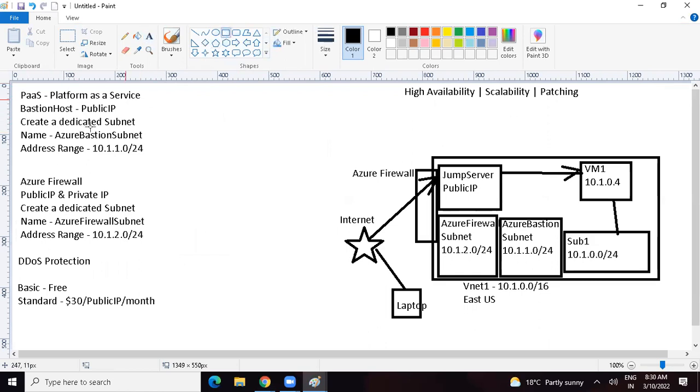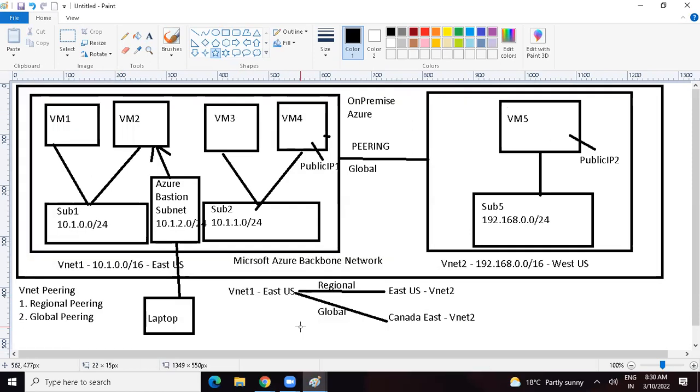What about the ports? That means the public IP has all the ports open by default? No, RDP works on 3389, so the 3389 port will be open for the Bastion host. It means anybody can connect. If they know the network details, they can log in from anywhere, anybody. It means anyone can connect.